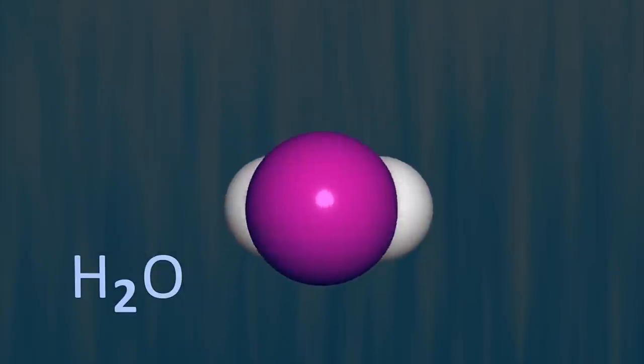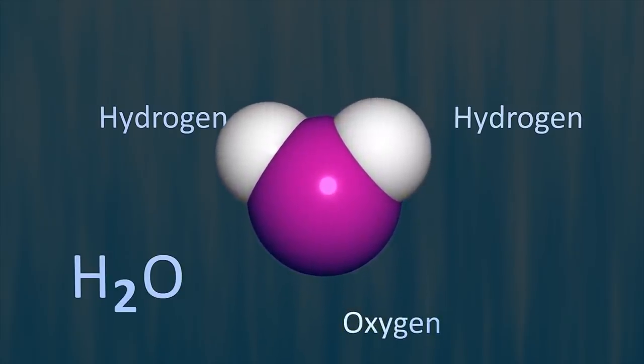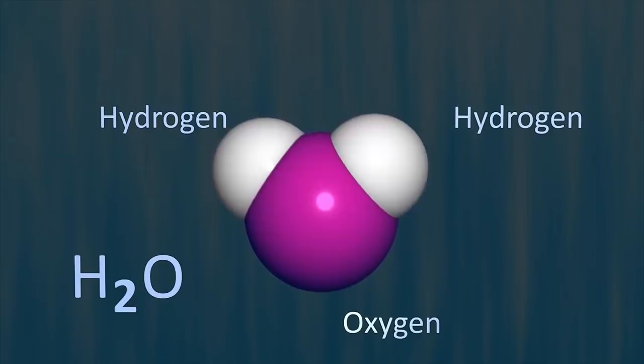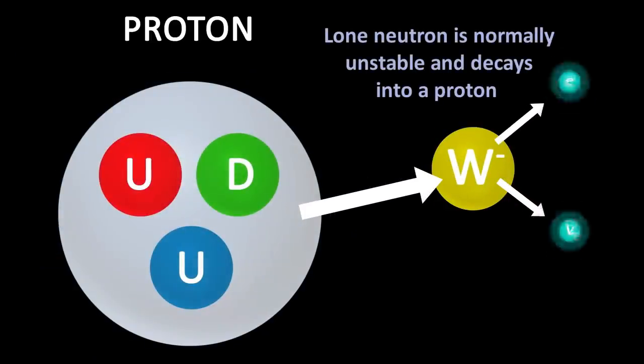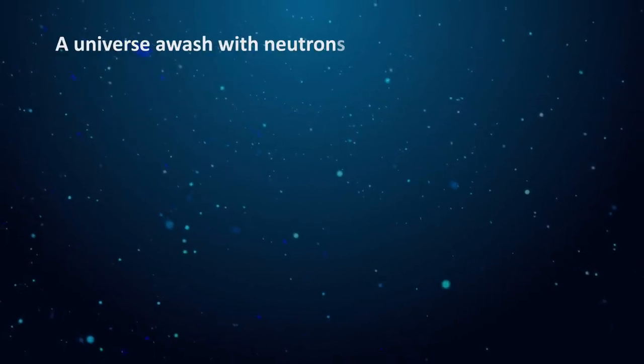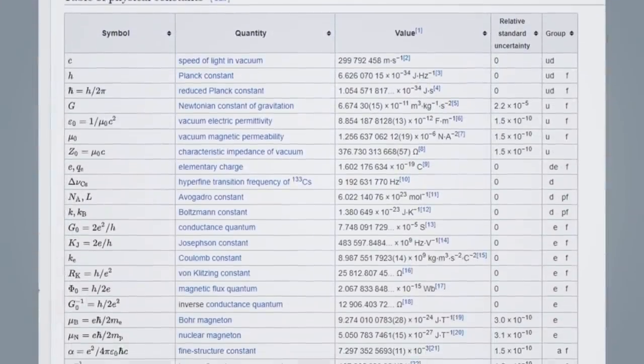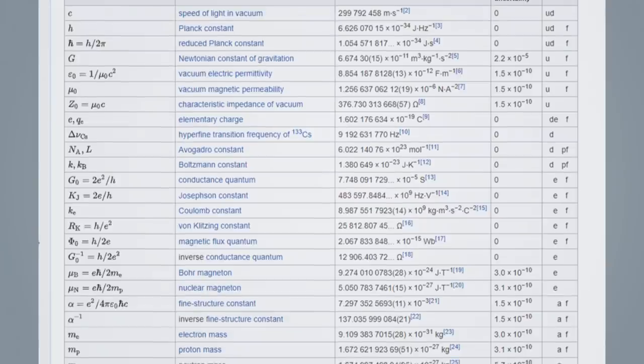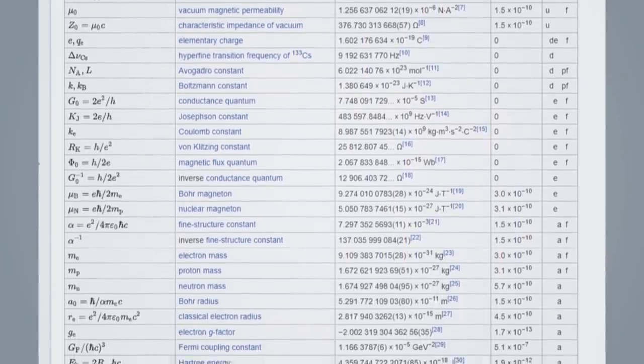This would not only mean less hydrogen for stars to use as fuel, but also less hydrogen to make H2O. This means little to no water, and this means little to no chance for life as we know it to occur in the universe. If on the other hand, the value was smaller, neutrons would not have changed into protons in significant numbers. This would leave us with a universe awash with neutrons, and very few atoms in the universe. Free floating neutrons would be stable, unlike the way they are in the current universe. But there are many other constants and parameters which represent other fundamental properties of the universe. And if you similarly change those, they would also have some significant effect on how our universe looks.